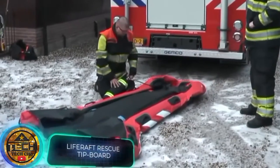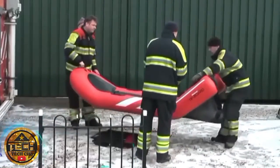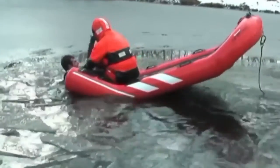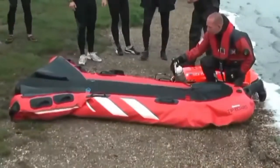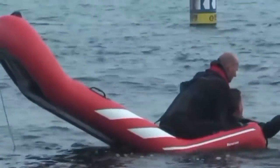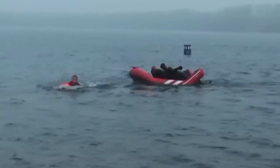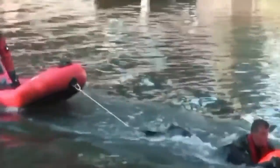We are in the Netherlands, where a local company has developed this solution for rescue operations on water and ice. This kind of innovation is very important because Amsterdam could be flooded by 2030 due to rising sea levels. The solution consists of 2 elements, a raft boat and a towing unit. The unusual shape of the boat ensures easy and quick loading of victims, and it can be inflated in 30 seconds. The speed of the towing unit is up to 12.4 miles per hour.